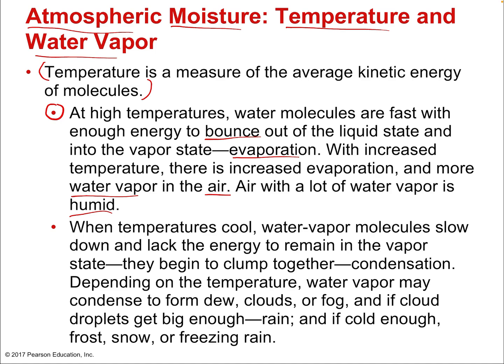When temperatures cool, however, what happens? Well, that water vapor, however much is in the air, perhaps a lot, perhaps not that much, those molecules will slow down, because temperature is proportional to average kinetic energy. That includes the water molecules. And that lack of energy means that they can't easily remain a vapor. They will fall out of the air, they will condense, they will settle, and they'll bounce into each other and stick, which causes them to clump together. This is condensation, because once they clump together enough, then they're heavy enough that they'll drop out of the air, which is getting ahead of ourselves a bit talking about rain, but it's the same idea.